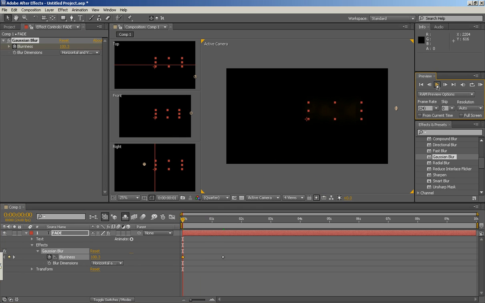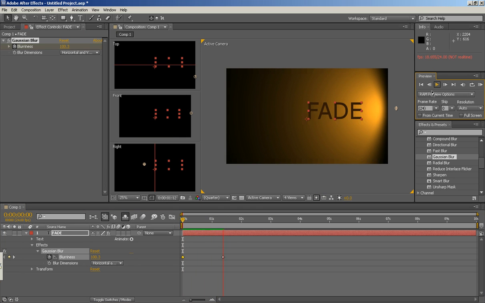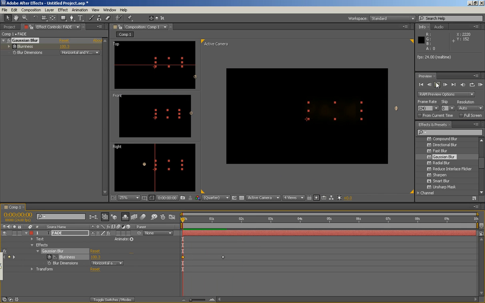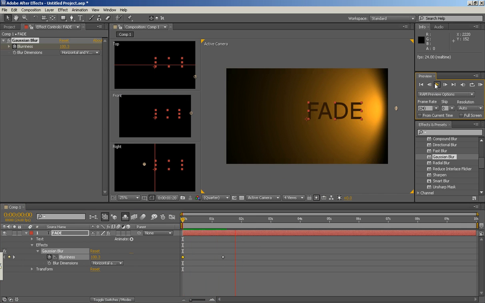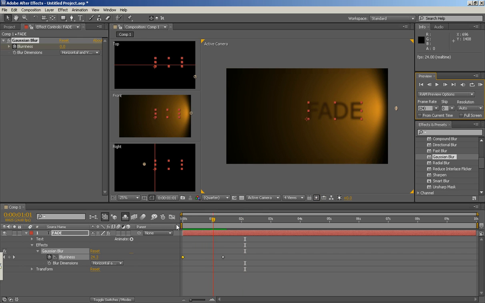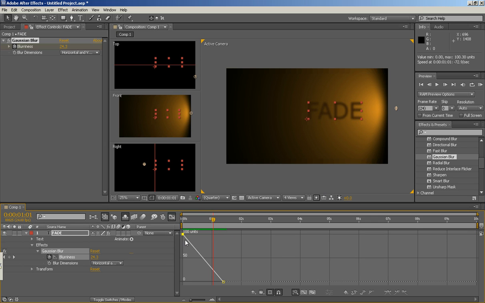Let's just have a look at that. It won't be playing at full speed, but you'll get the general idea. So you can see how nice that transition is. Very simple, nice transition generated through that fill effect. Now let's just switch back to this graph. You can see what's happening here. A nice even line between the two, very straight line.